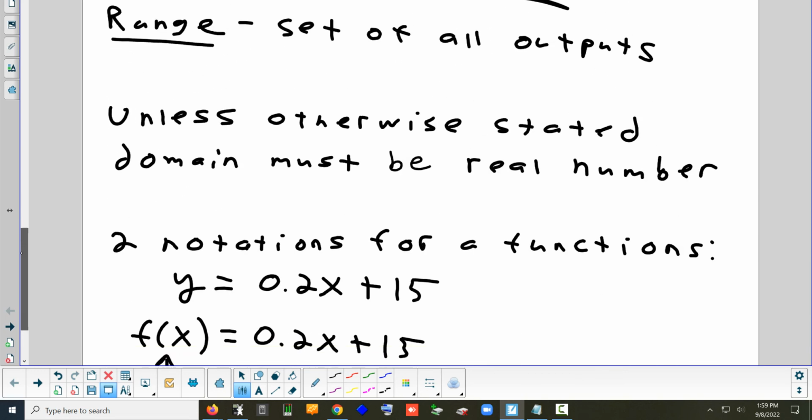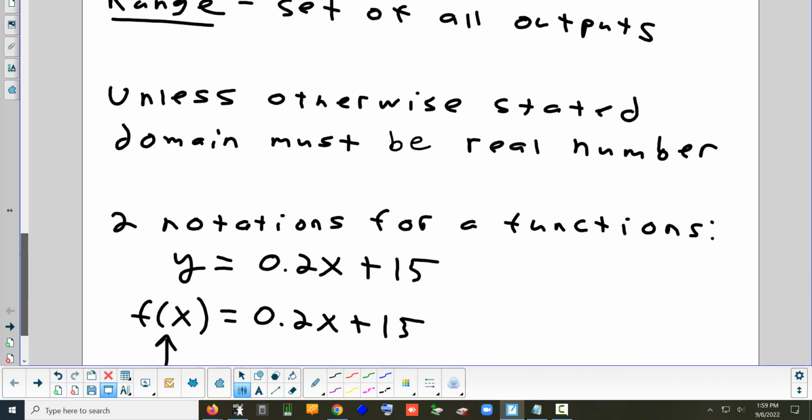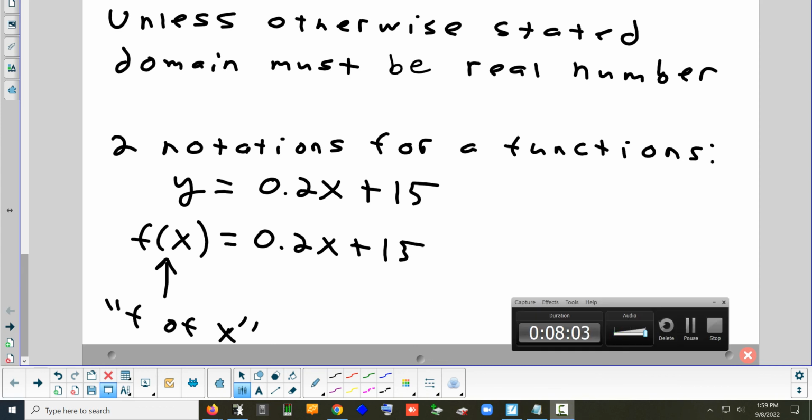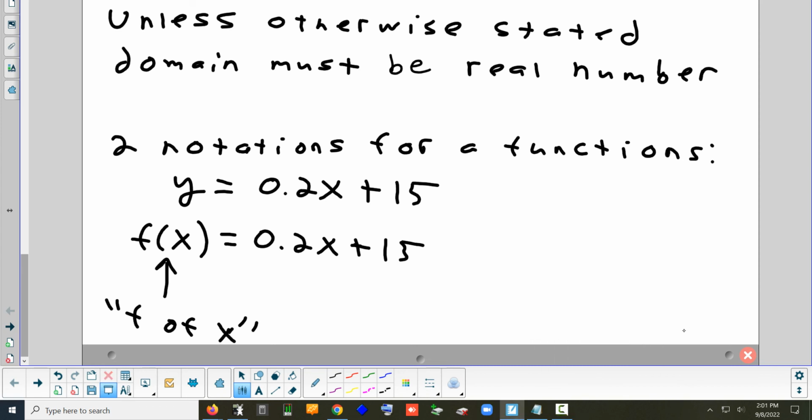Right, so I'm going to let you guys copy that down. And then we'll take a look at it. All right, so in general, just to keep in mind, the kind of numbers we're talking about when we deal with domain are real numbers. In Algebra 2, you probably studied complex or imaginary numbers. We're not doing that. Okay? We're just focusing on real numbers.